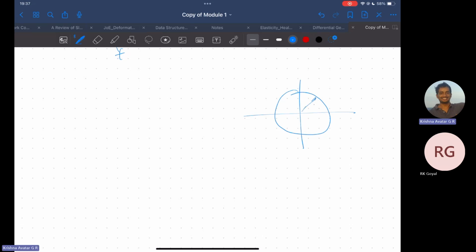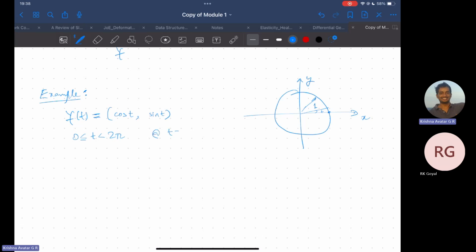So this radius is 1, r is 1, and let's call the axes x and y. And let's parameterize it. So example, right? Let's parameterize it simply. So gamma vector t. Say we start from here, and since we know that we can very much use this, why not have a parameter, some sort of an angle? So since this is a unit circle, it will be cosine t and sine t, and let t vary from 0 to 2 pi.